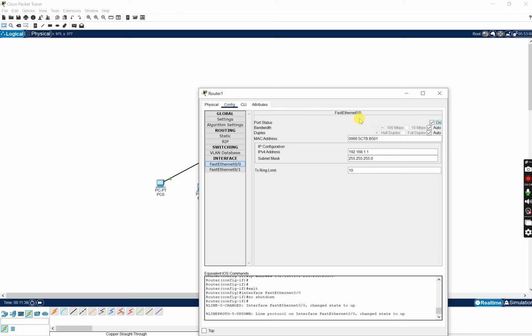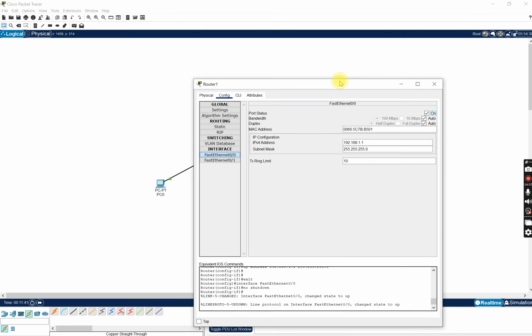We need to turn on this FastEthernet, otherwise it will not connect.